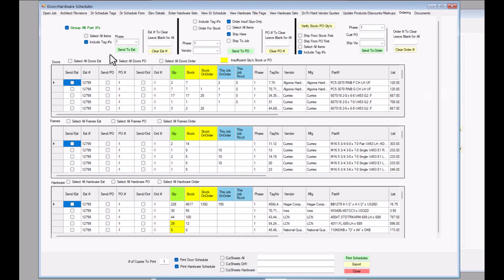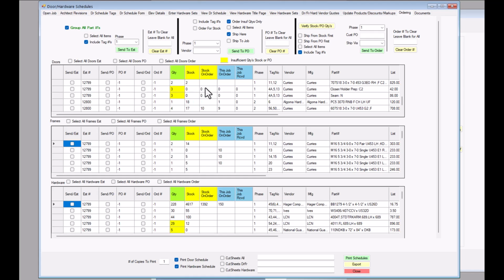So let's go back over here. If we scroll through our list, you can see it shows the purchase order number, and this is no longer highlighted because now we have this job on order. Again, these will probably stay highlighted because there's nothing on order, there's nothing on stock. This is not a stock item anyway, so these will always be 0.